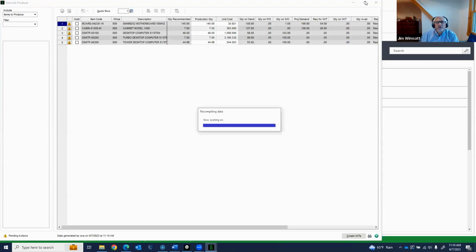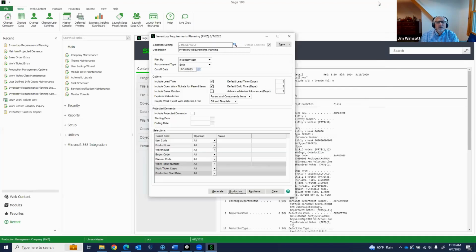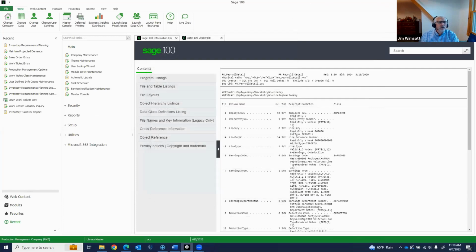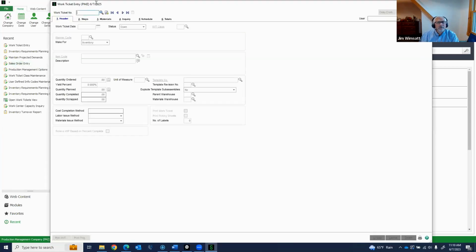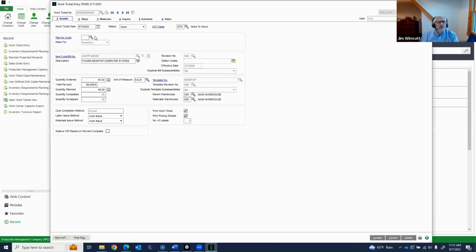I'm going to close this. Say OK here. Close this. And I'm going to go to work ticket entry. The last today is June 7th. So the last 5 orders that were created were all from June 7th. Okay. On the work ticket, used to on work orders, you would have to go through and release a work order. It was a process, a transaction. You had to update to release the work orders. Now, with the production management, you can release a work order just by changing the status.